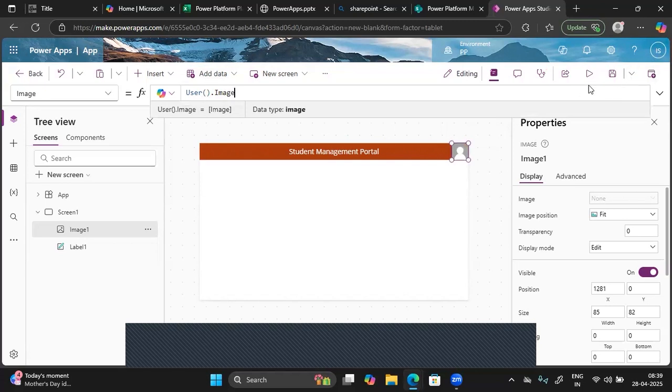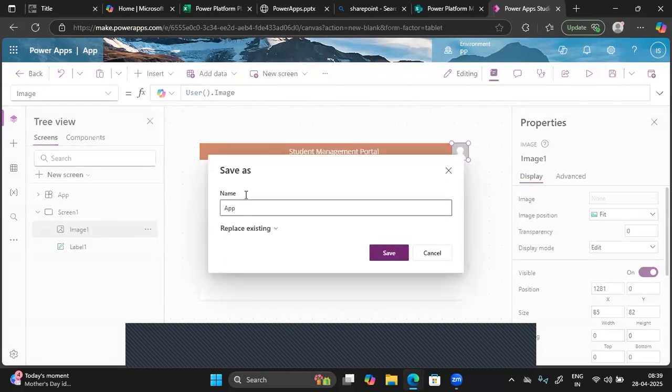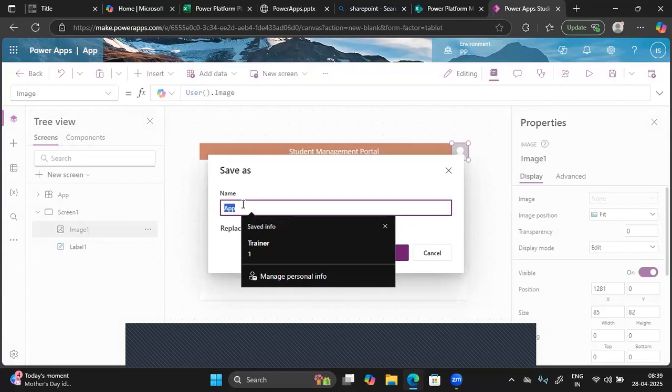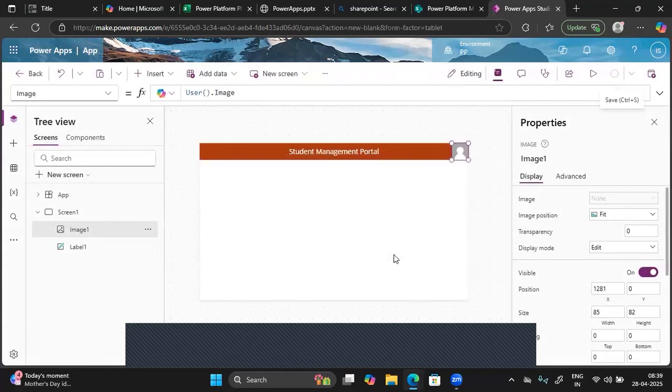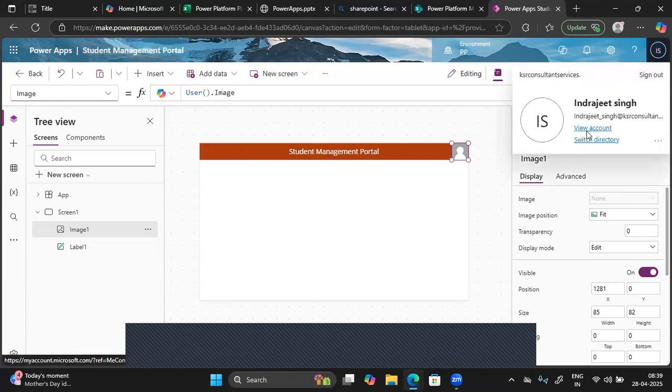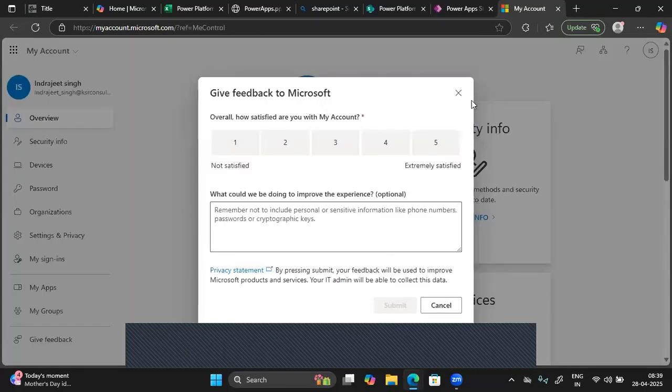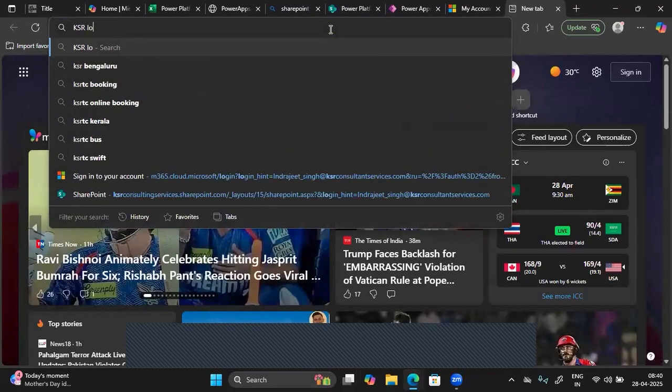Let me save first of all. The app name will be Students Management Portal. It is getting saved. Meanwhile, let me try to view my account.